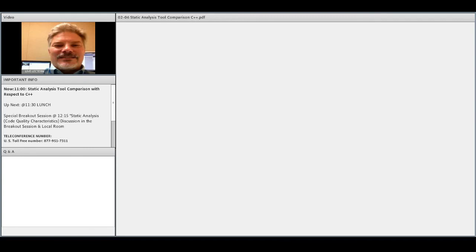It would be nice to be able to come up with a script that found the intersection of the warning set between the two tools, so you don't have to end up performing the same analysis twice on the same potential issue. Due to the nature of the way that they do report issues differently, this is a fairly tough nut to crack. And I believe I'm ready for questions.